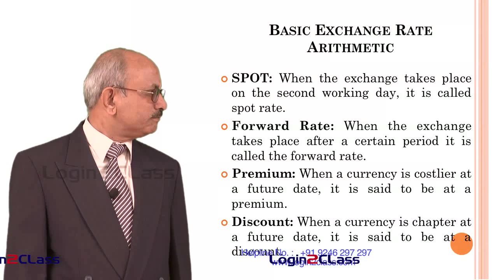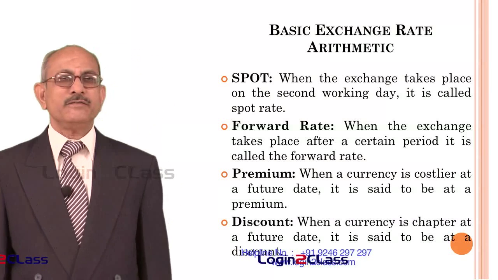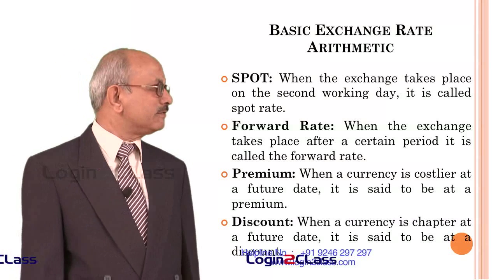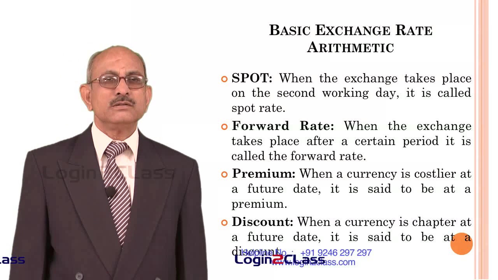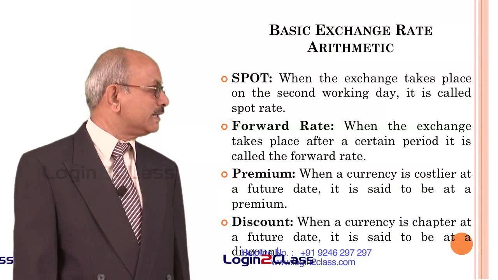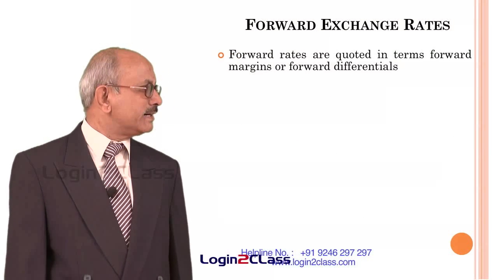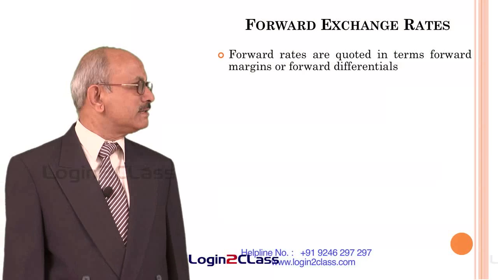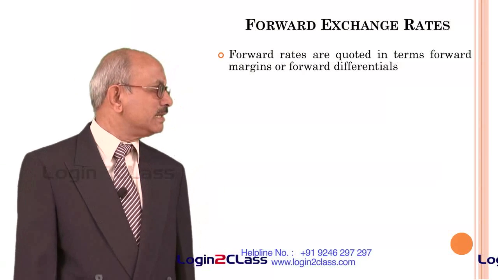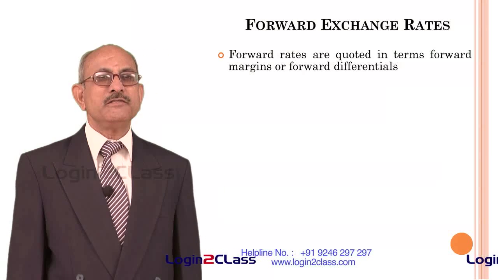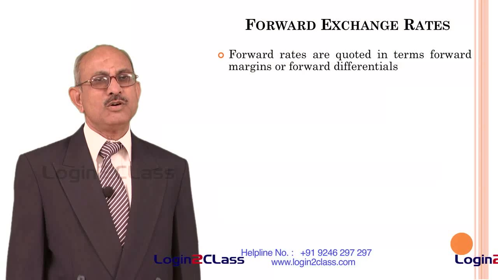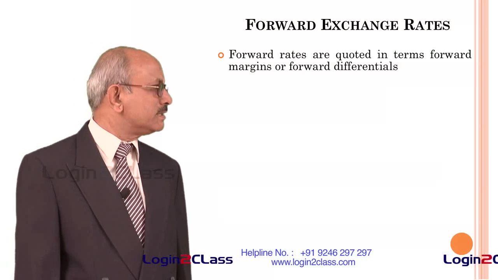So here now we are required to calculate different rates. For that we have to find out how to calculate the forward rates from the spot rates. So forward rates are quoted in terms of forward margins or forward differentials. That means this is the difference between the spot rate and the forward rate. That is called a forward margin or a differential.